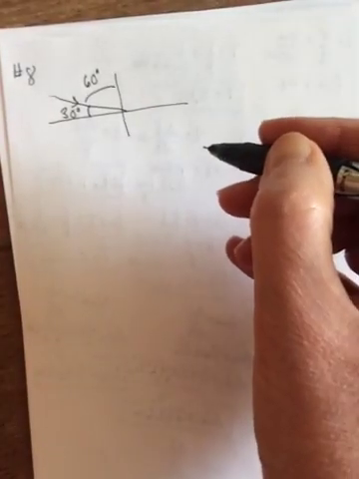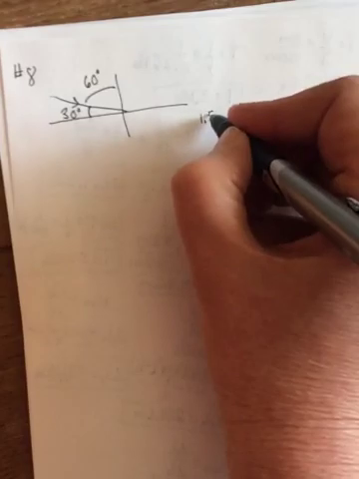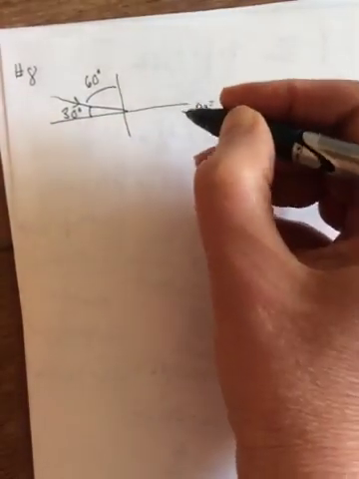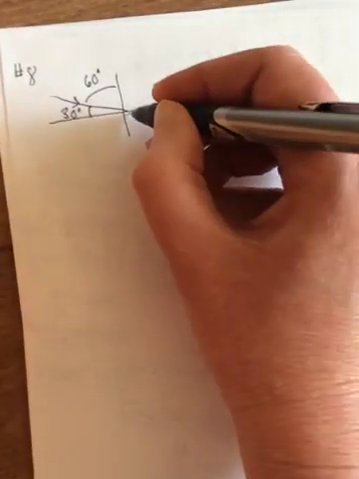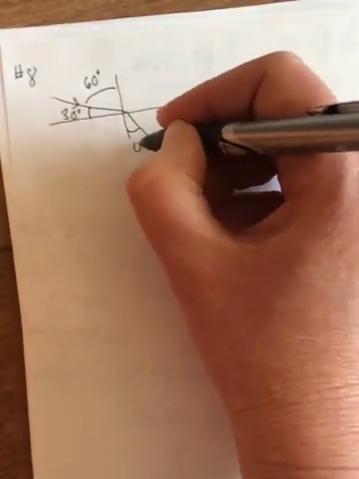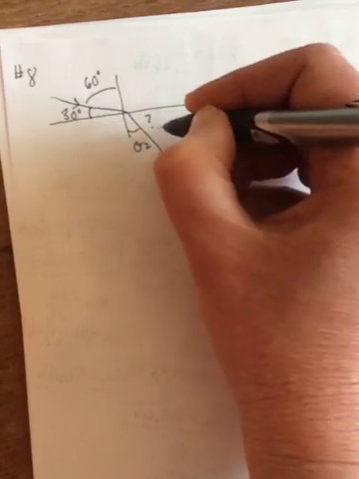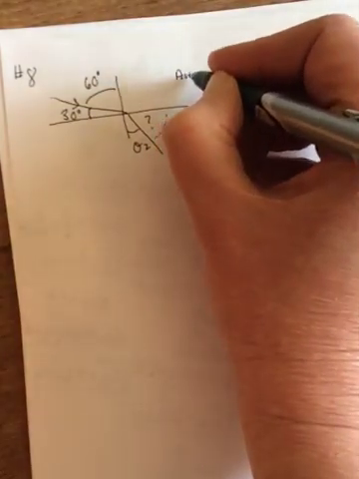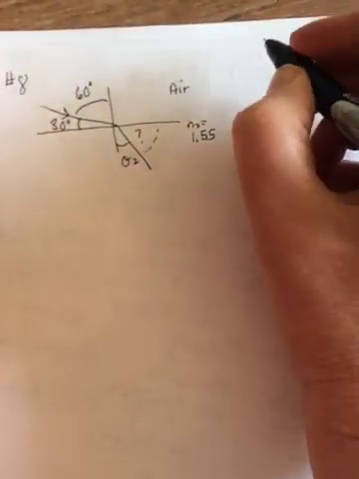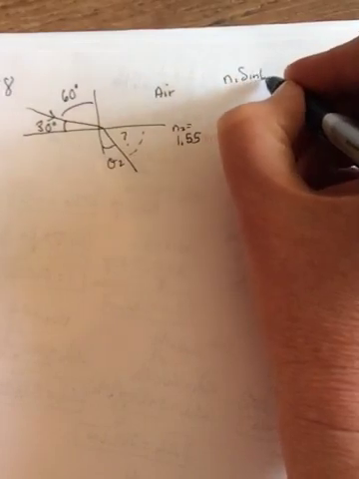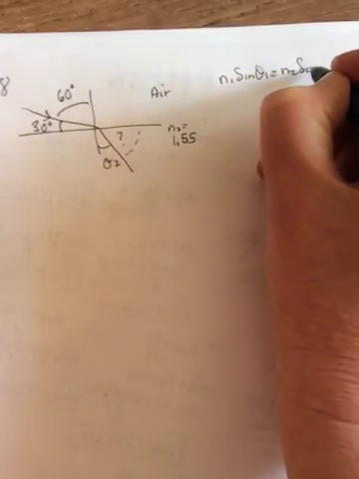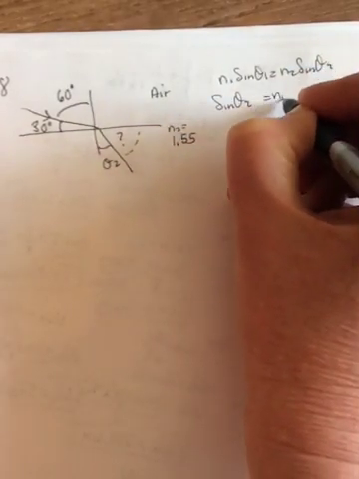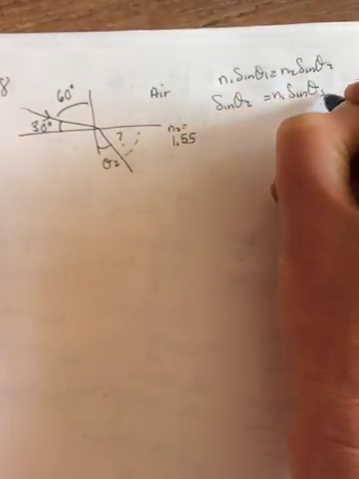Okay? And the glass plate has an index of refraction of 1.55. What is the angle between the refracted ray and the surface? So we can find our angle of refraction, our theta 2, but then it actually wants to know what this guy is going to be. And it doesn't tell you, so you assume the other medium is air. So N1 sine theta 1 equals N2 sine theta 2. We're solving for theta 2. So divide both sides by N2.